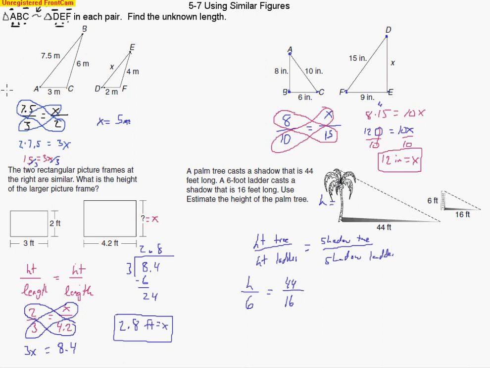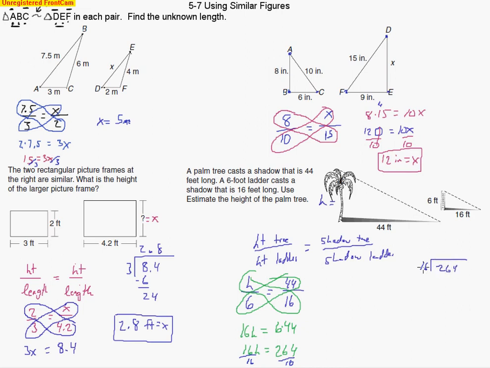And so now we go ahead and cross multiply. We're multiplying the 6 times the 44 and the h times the 16. So we get 16h equals 6 times 44. So we go ahead and multiply that 44 by the 6, and 6 times 4 makes 24. Carry a 2. 6 times 4 is 24 once more, but add 2, that makes 26. So we get 264. Now we have to do the division, and we're dividing by 16 on both sides. So I'll go ahead and off to the side do 16 into 264.